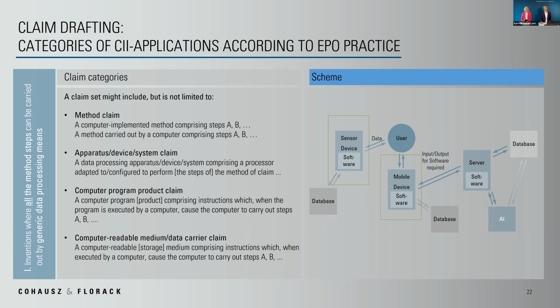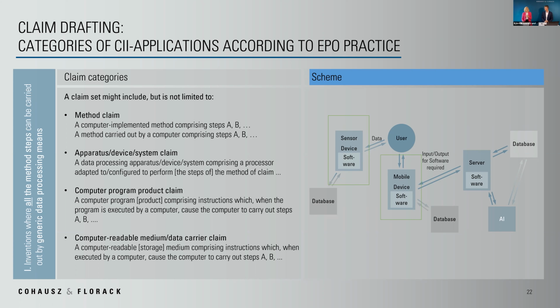And yeah, then it goes back and forth, and we try to claim it in a way isolated from each other, so that you only have the mobile device performing the steps, and then we have another apparatus claiming what the sensor device really does. And is your impression that this tech field is a particularly fast-moving field, where also definitions and meanings for certain terms and claims change over time?